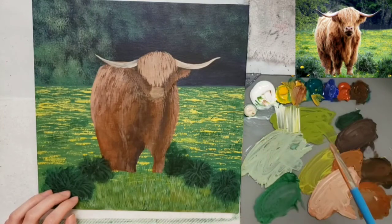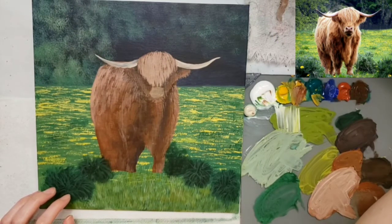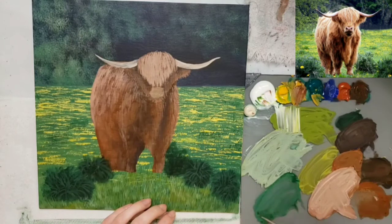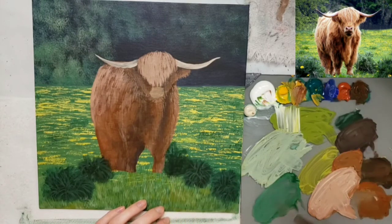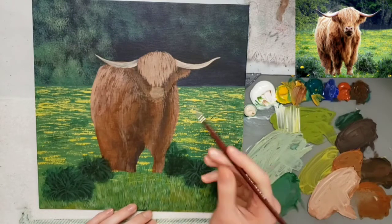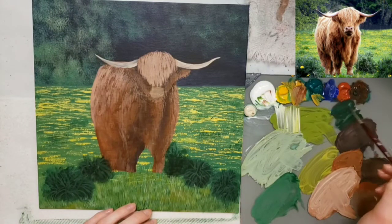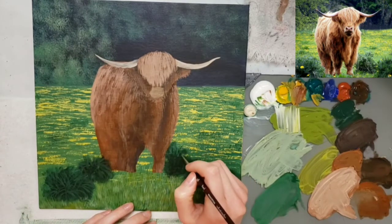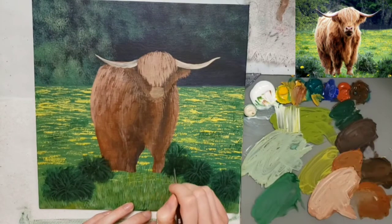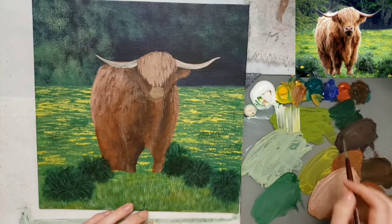Okay, so now, before I go too much further, I want to do this bush. It's going to be behind his foot. Actually, I need to mix up some of the dark color we used for our bush at the beginning and use some of that and go on the outside of these bushes and do some dark.